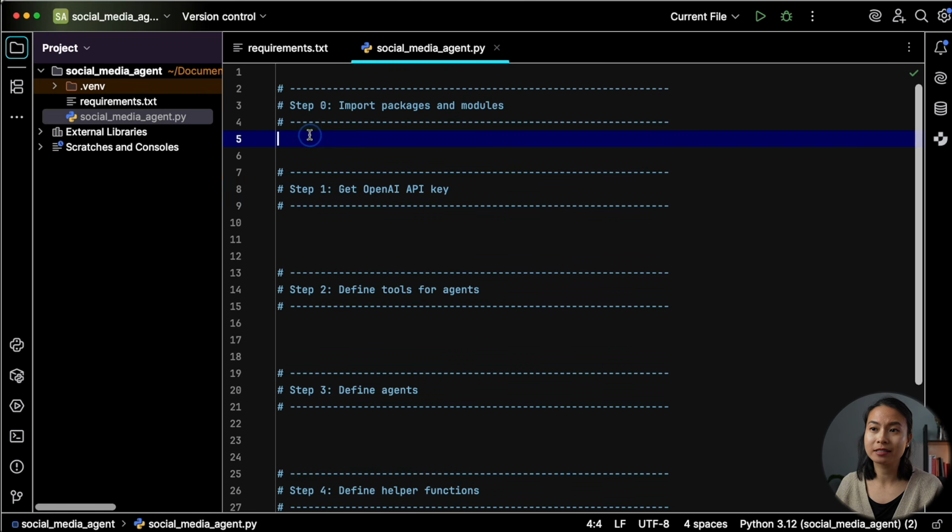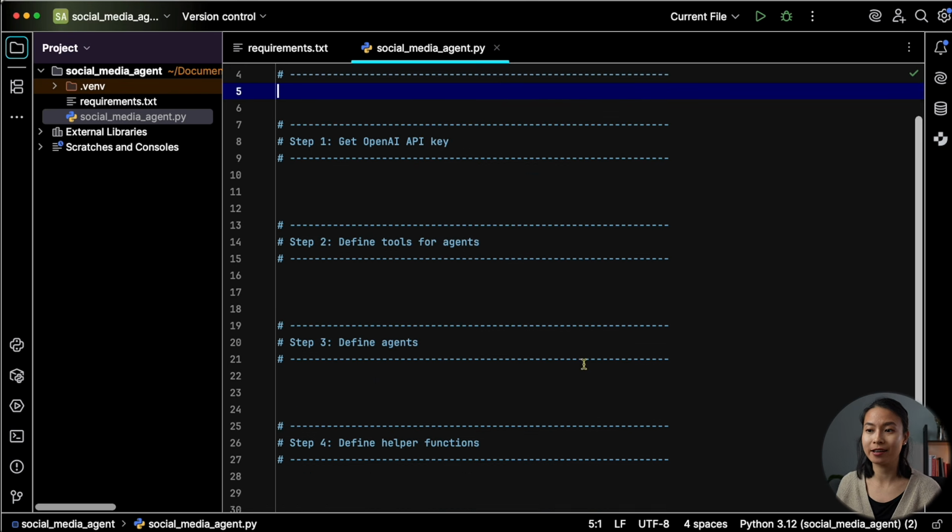So this project is going to be pretty simple with only one agent, but if we have multiple agents, then this will get a little bit more complicated. But this will really be the foundation of how you can develop an agent, and all the more complex projects with more complex agents are basically extensions of this.